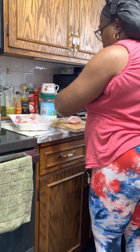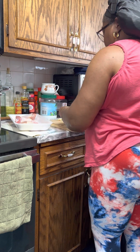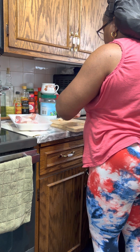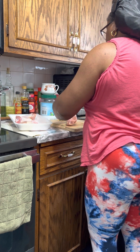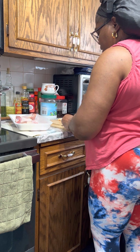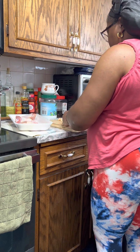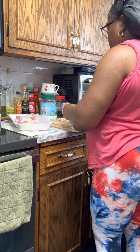And for me, that was how I was taught, you know. So this skin has a lot of fat. Normally I don't take the skin off, because when I'm cooking soup, after it's cooked in the soup, that's when I take it off. But now I just take it off because it's already coming off, literally. For some people, they strip the leg off the chicken and everything like that, but for me, I don't strip it like that. When I'm cooking soup, after it's cooked in the soup, you can strip it off. So this is what I'm doing here right now, you know.